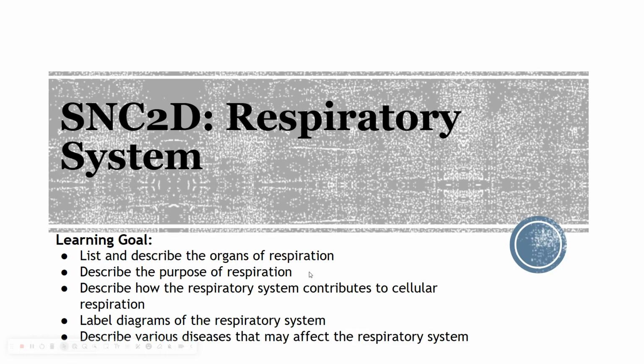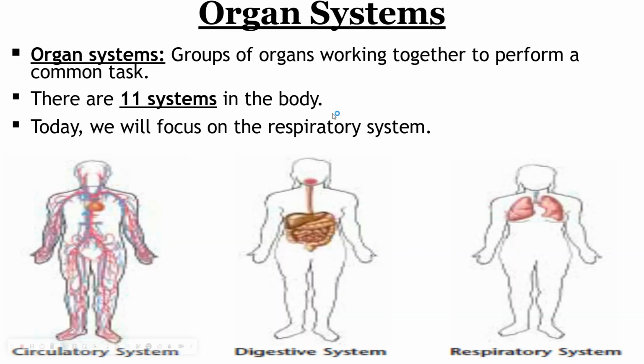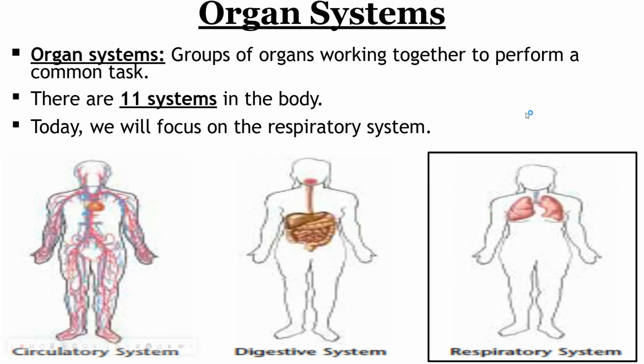These are our main learning goals for the lesson. As usual, follow along with the slide deck and the video to fill in the handout and to learn the important terms and concepts for the lesson. As we mentioned, we are focusing on the three main systems in biology in grade 10. Our main focus for this lesson is the respiratory system.